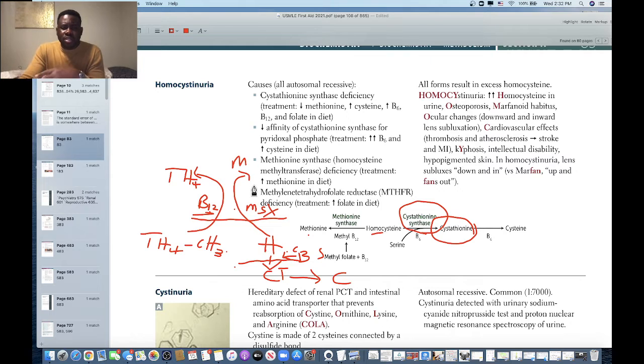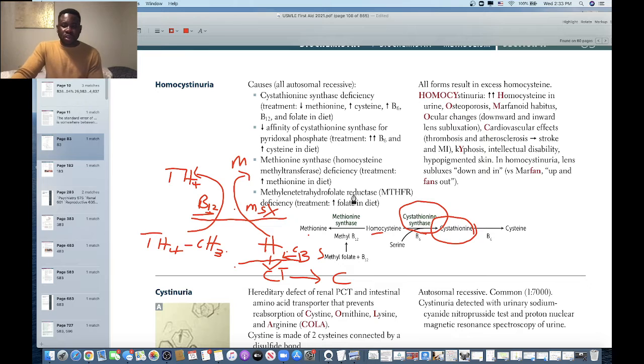Now, the problem in homocystinuria is that homocysteine is toxic to the endothelium of blood vessels, and that would cause what? It will initiate coagulopathy, because we said in coagulation there is a triad. There is endothelial damage, and there is a hypercoagulability state whereby the person is not moving or is stationary, or bedridden. So there's a hypercoagulability state, and the third one, I think I've forgotten that one.